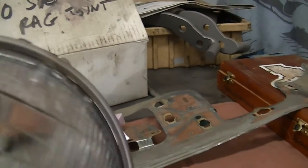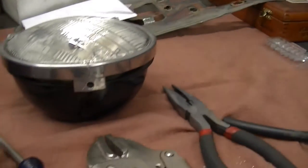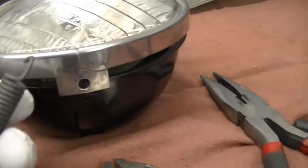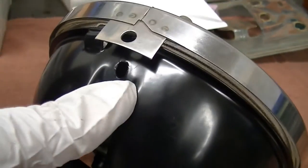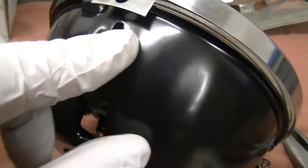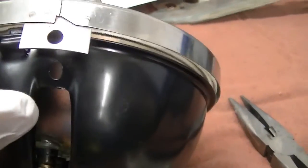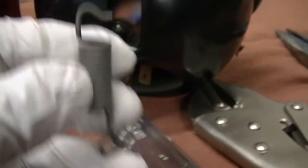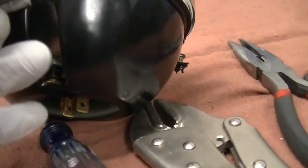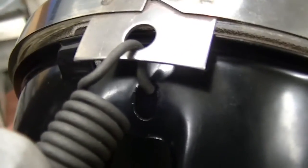There are two small stainless screws that hold on to the stainless ring. This spring is specifically designed — if you look at this setup here, there's a hole in both the stainless trim ring and then there's a hole in the bucket itself, the inner bucket. You can see the way the spring is designed — it's designed so when you pull down, it loops into there, so you're catching both.